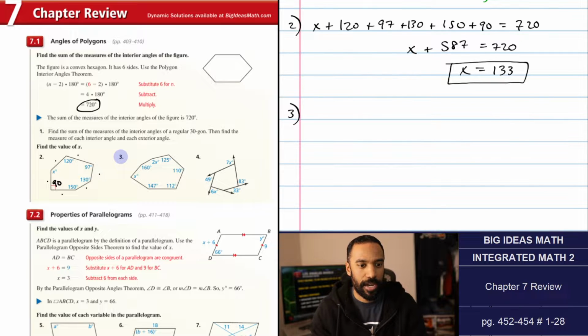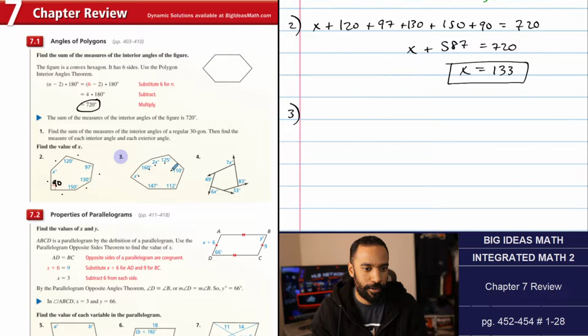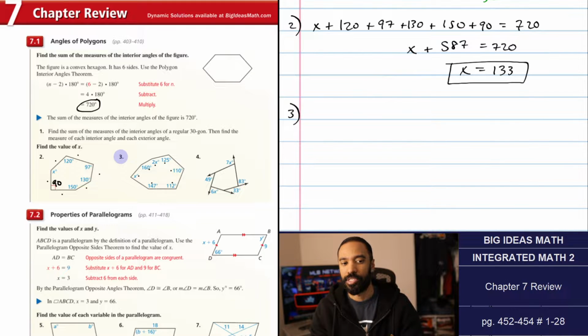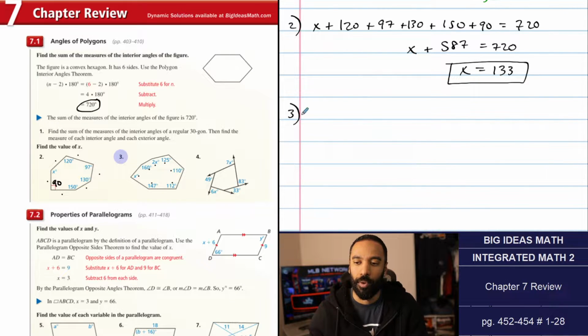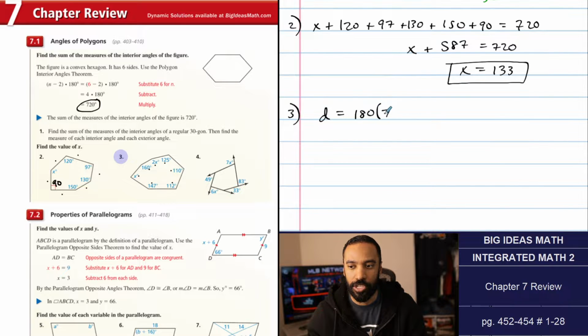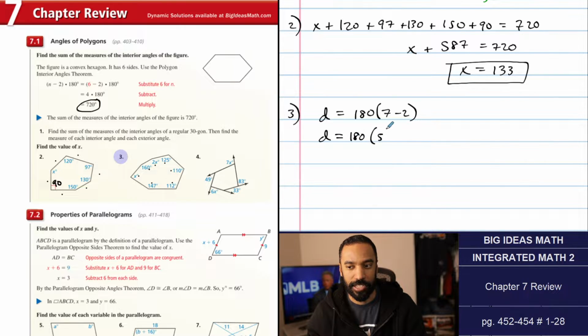All right, so this one here, let's count. This time I'm going to count angles because it's easier. 1, 2, 3, 4, 5, 6, 7. So a 7-angled shape will have a different degree sum. And I don't know if it's obvious to you or not, but it's going to be 180 degrees more than a 6-sided shape.